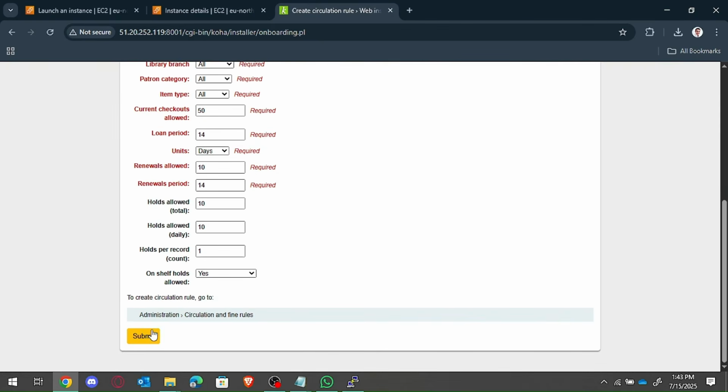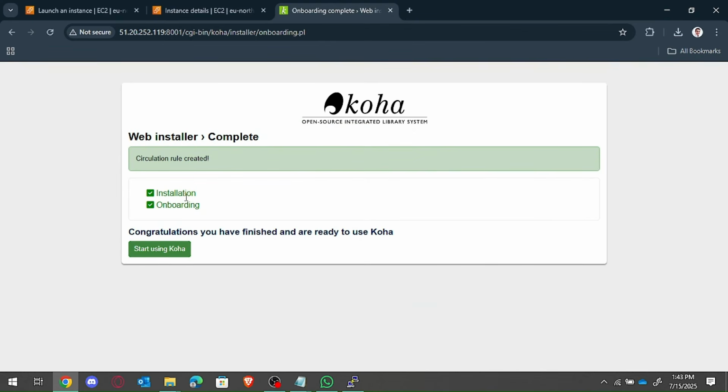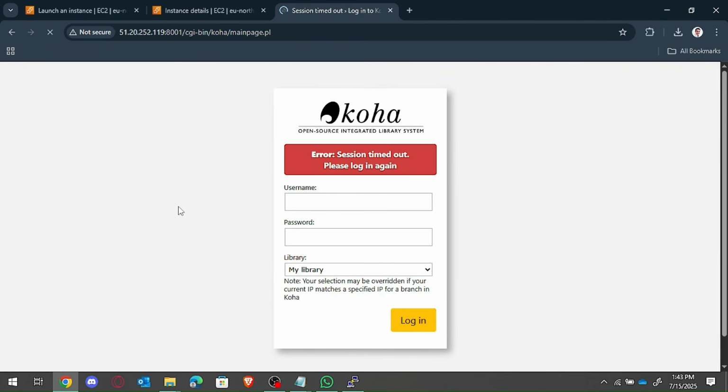And the circulation rules. So this is important. You can set circulation rules. So I go with the default setting here. And now let me log in to the staff interface.